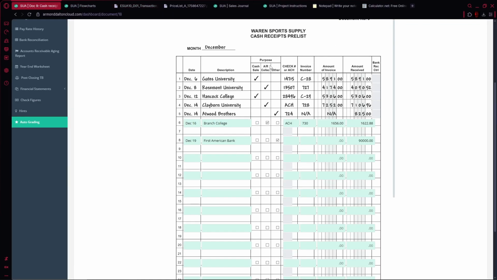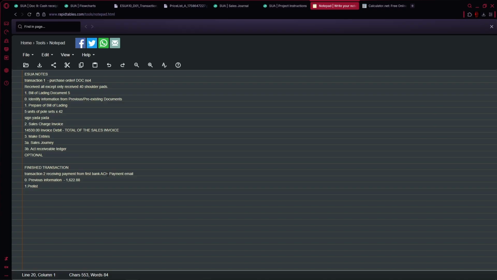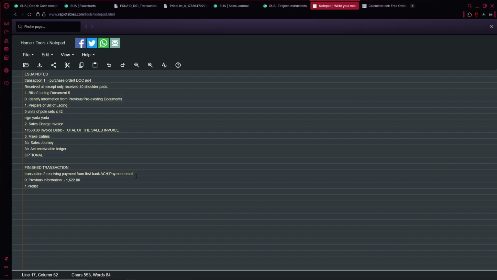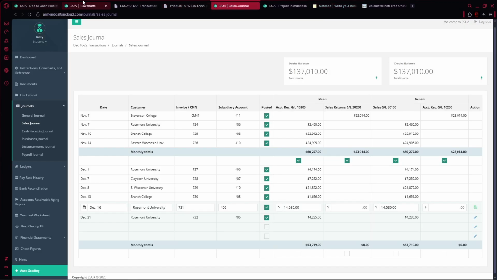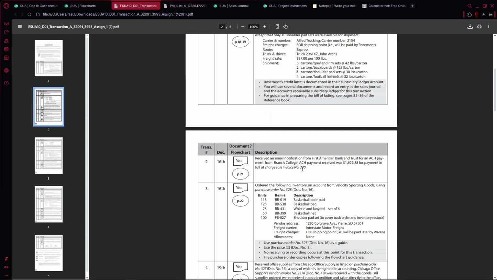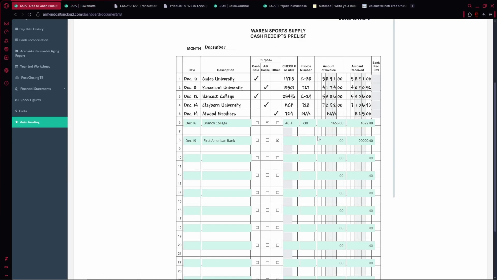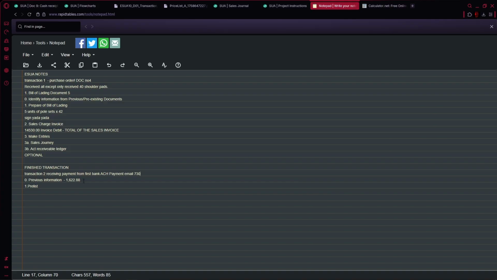Second, you want to make sure what is the purpose of it. Cash sale, nope. Other, nope. You're receiving money, yep. Check or ACH. Like I mentioned before, it's an ACH here. So, ACH. Now invoice number, this is kind of where that comes in. I didn't write it, that was a mistake on my part. But in the transaction list, it would give you an invoice number, so make sure to have that number on there. So then you would write invoice number, and then write down your number of invoice. This is where it gets tricky. This took me a while to figure out. You're going to have a number that they give you, which is this.